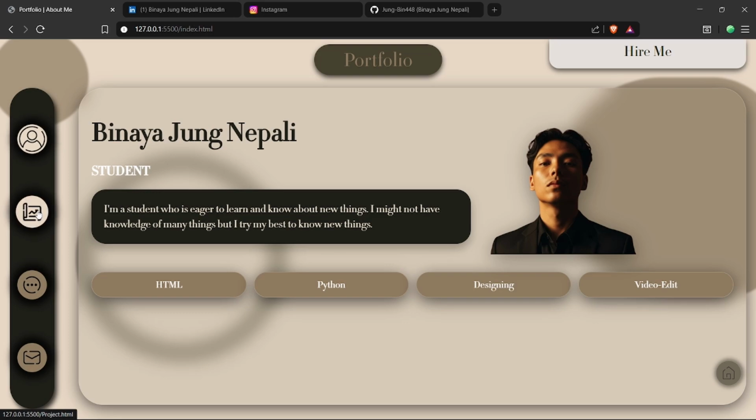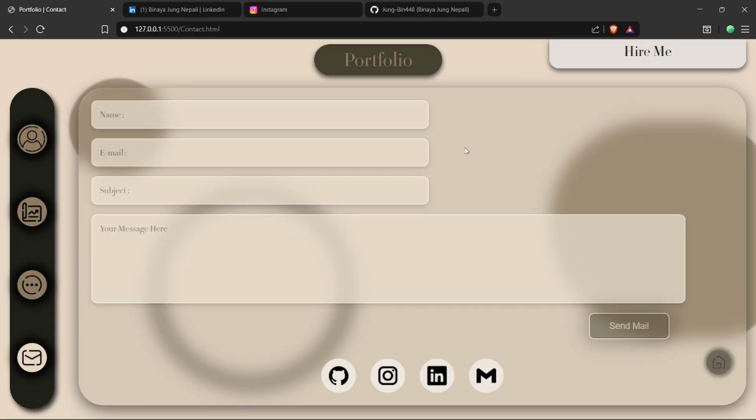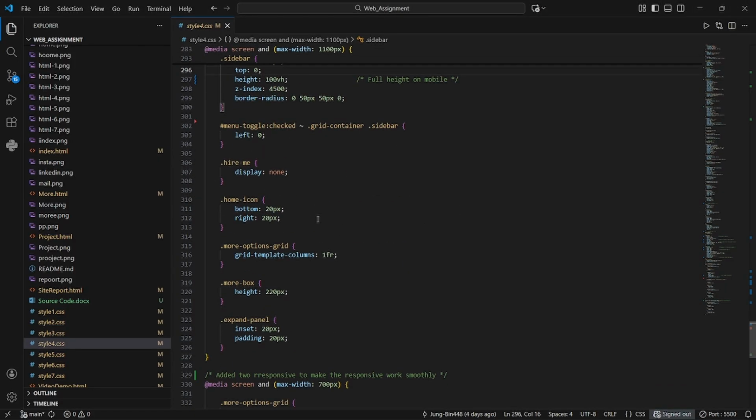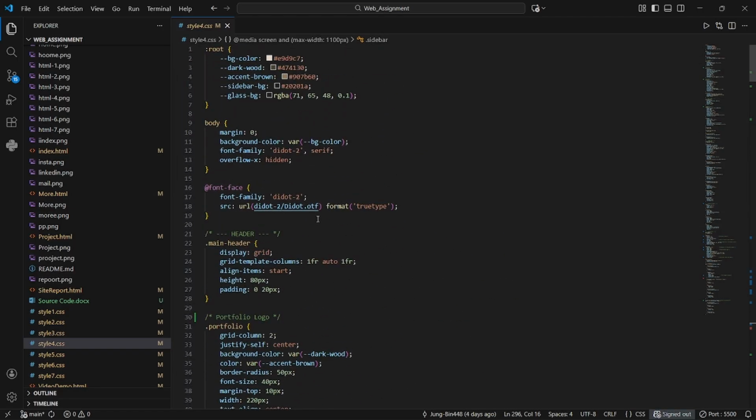If the user is anywhere in between this space and wants to hire me just by seeing this page, if they click here, they can send a message easily from here. So this is the code that I wrote for my portfolio website.